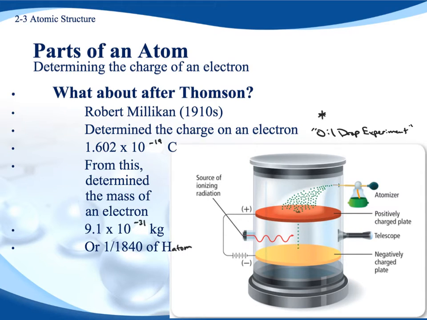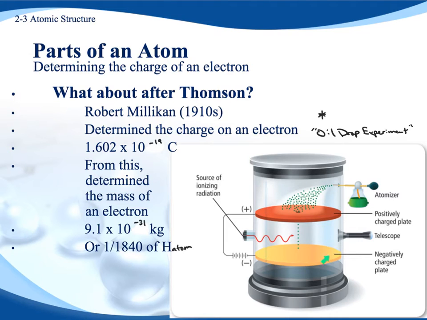The drops are going to fall through that positively charged plate, where they're going to be hit by radiation, X-rays, okay? Again, just trying to eliminate that charge, anything that's left on there, and to try to atomize these drops, okay, so that they're just a single unit by themselves. And then it lands on the negatively charged plate.